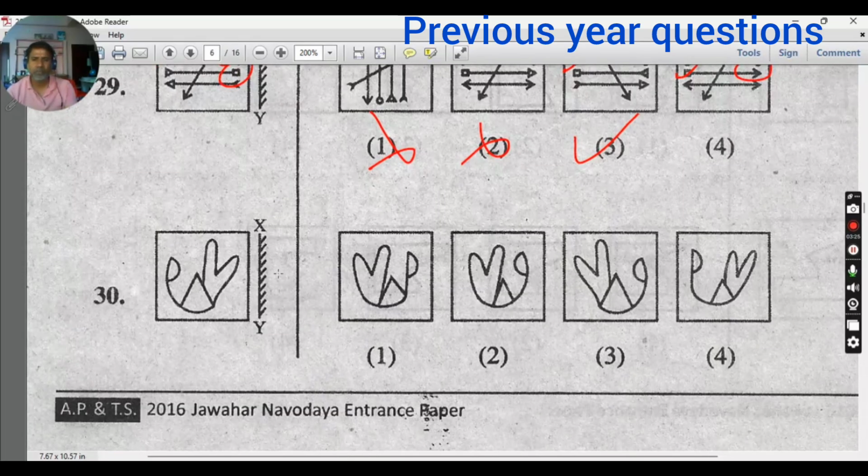Next, 30th question. Some two fingers like structure is there. You see here you have a hand like shape, but you see from here it is starting like this part itself is wrong. This is a hand like structure and some V, some curve. But when you see this figure, this part is very big, this part is very small, and this also seems to be wrong. When you see this, the hand like part is okay, this V is okay, everything is correct, this is also wrong. So like that you have to solve.